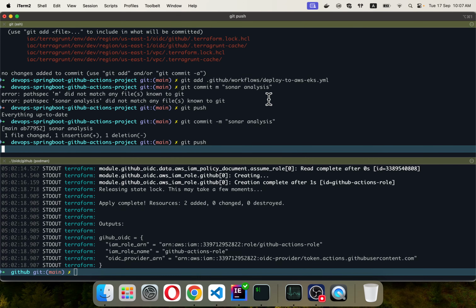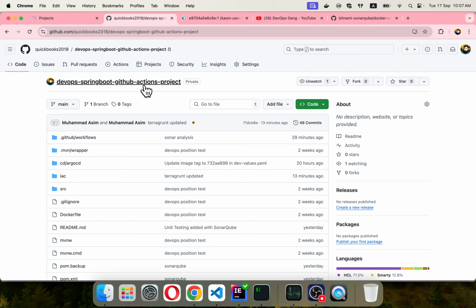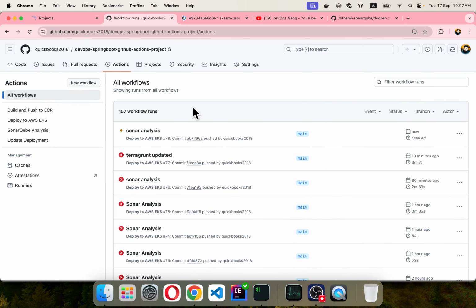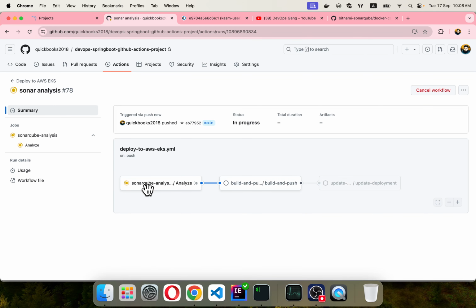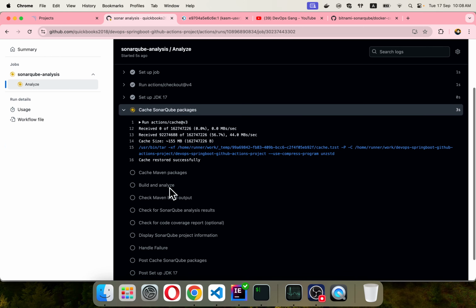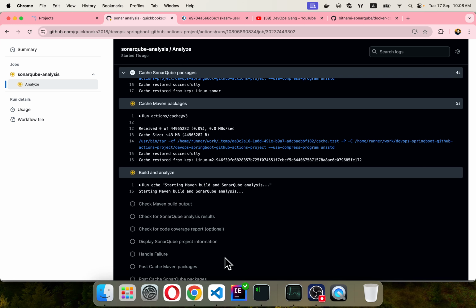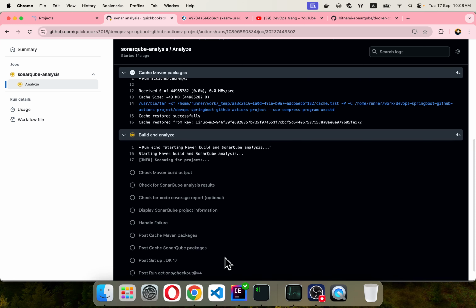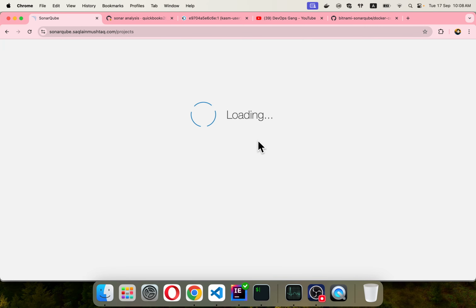So guys, once it pushes, it is going to automatically trigger the pipeline. And if I navigate to this section in the actions area, we will see that the analysis is going to be triggered, right? So let's navigate to analysis, and these are some of the runs I've done in the past. If I click this one, you will see the sonar analysis has started. It is calling that particular file which I've already shown you, and that file is going to call the main file, right? So you see it is going to do the analysis.